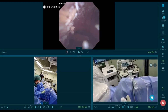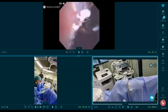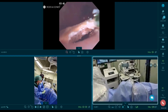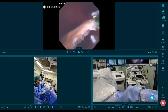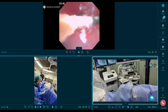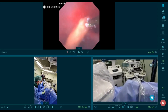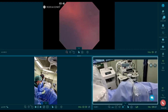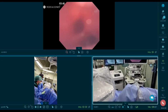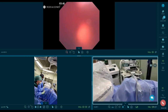Abre el tamaño de la cesta. Baja. Cierra. I always tell my resident to open the size of the stone. Cierra. The size of the stone. This is important. And then you give yourself some space. You see everything that you're doing. You don't put it too close to you. And then exactly what I do is that I push it to a more comfortable position.